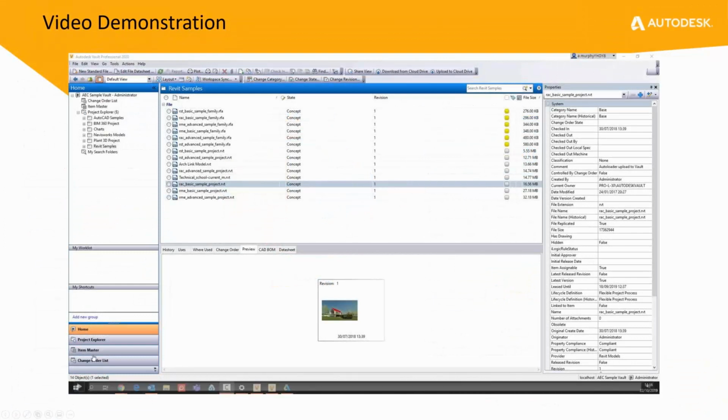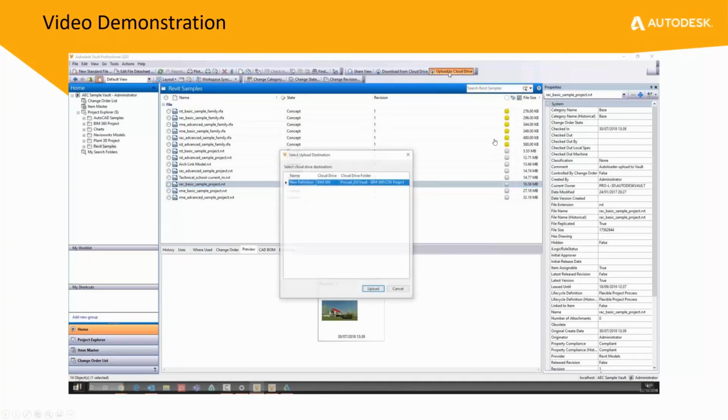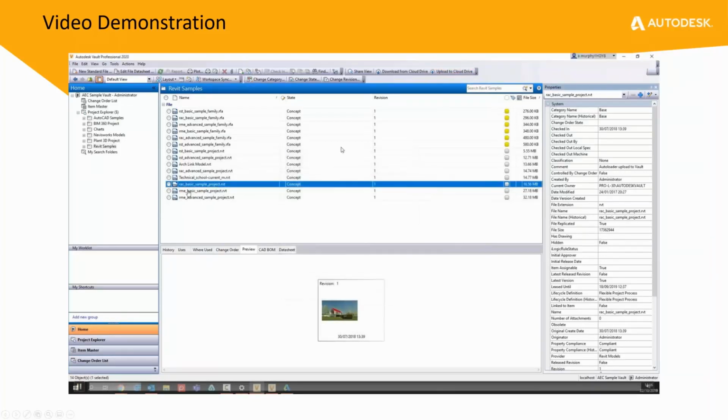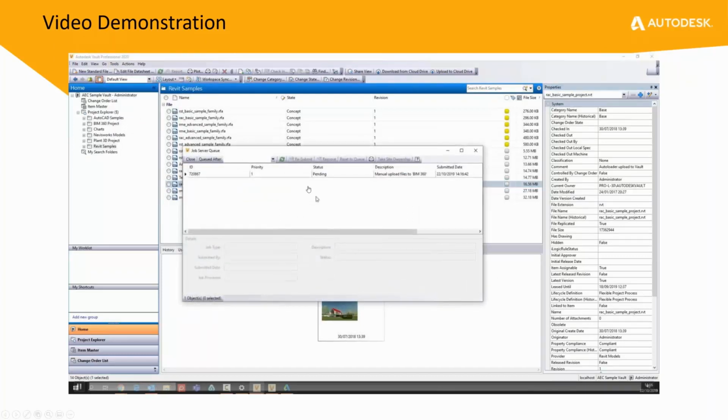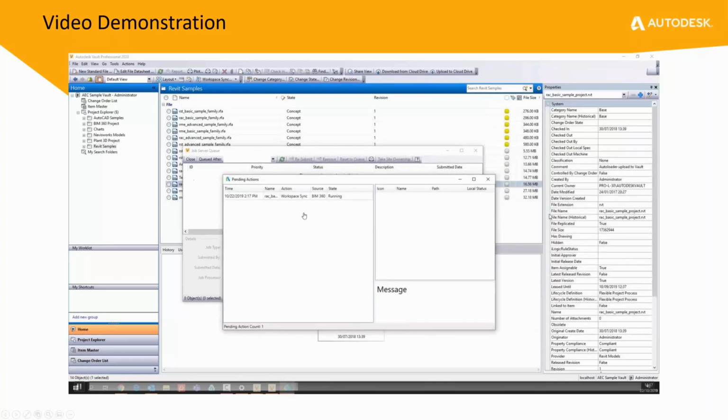So here's just a quick video example, which I'll just talk through, of an upload to the cloud from the Vault application. Essentially, you just click on a file here, click on Upload to Cloud Drive, click the Upload button, and in that window I was choosing which project to upload to. This will create a job in the job queue, so that will be picked up by your job processor, which is installed on your network, and then uploaded via the desktop connector. Some of you might already be familiar with the desktop connector as well. So you see I just refreshed the job queue there. The job is now gone.